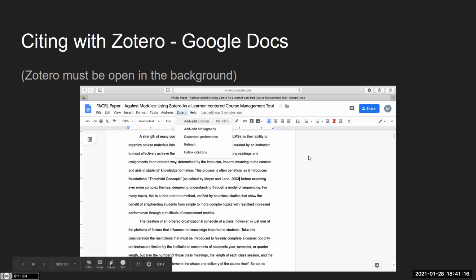So if you have Zotero installed and you're working in Google Docs, there should be a Zotero option in the toolbar. You'll then just use it the same way as I just mentioned in Word: add a citation, it asks you what citation style you're going to use. It'll apply it to the whole document. Go through, add your citations through that little Zotero search bar as I showed you, add your bibliography at the end, you're done. It won't work unless you have Zotero open locally though, so keep in mind that you'll need to not only have your browser open and working in Google Docs, but you also have to have Zotero open locally.